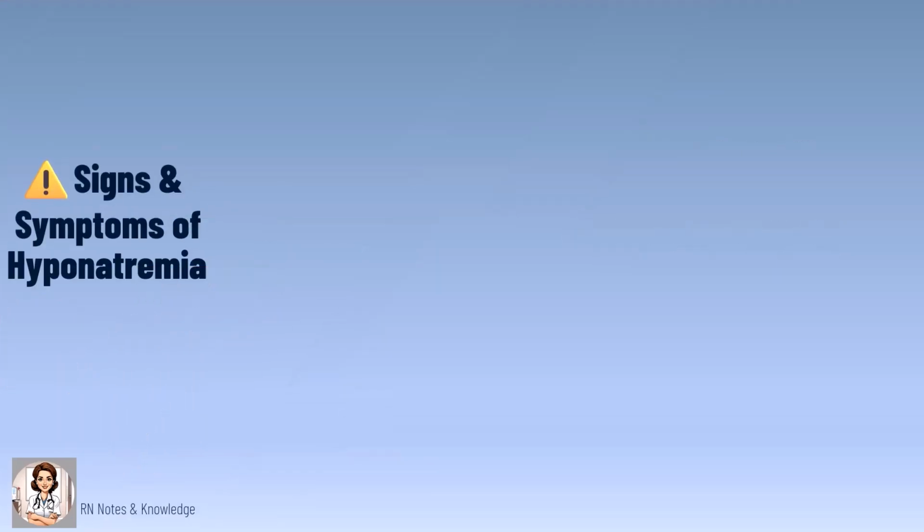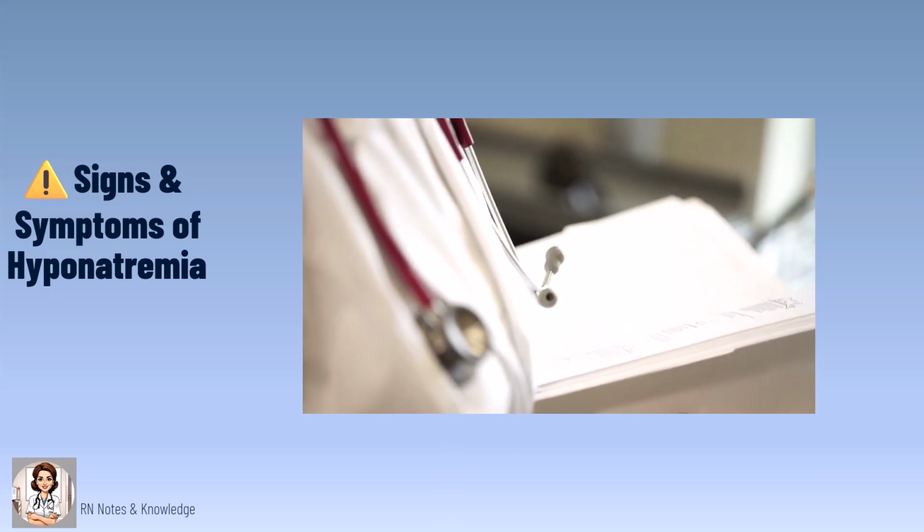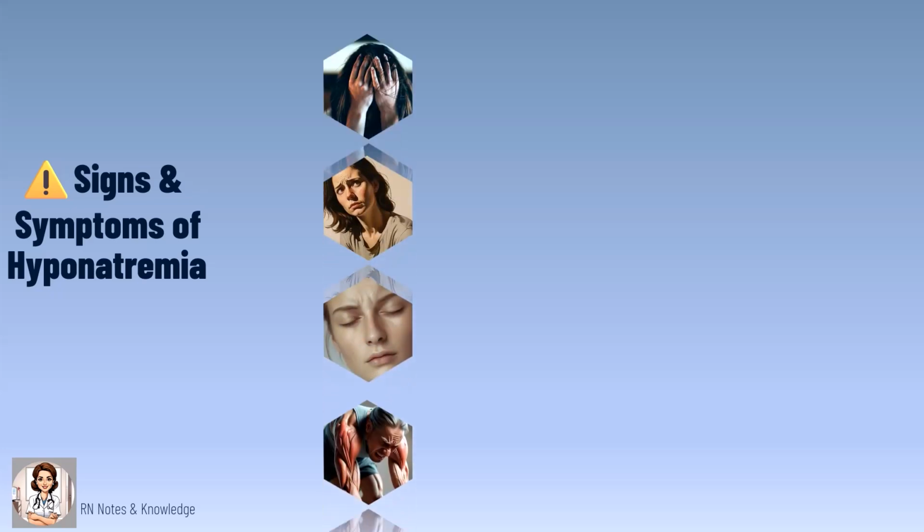Signs and symptoms of hyponatremia. The severity of clinical findings depends on the serum sodium level and how rapidly the reduction of sodium occurred. Some common signs of hyponatremia include the following. For central nervous system involvement, headache or apprehension can occur. Confusion, lethargy. A sudden onset of acute confusion or increased confusion is often seen in older adults who have low sodium levels. It's important to note if there's a rapid drop in sodium, a patient is at risk for cerebral edema.